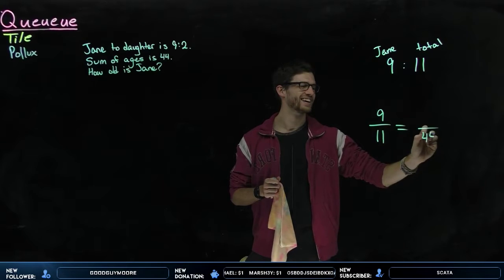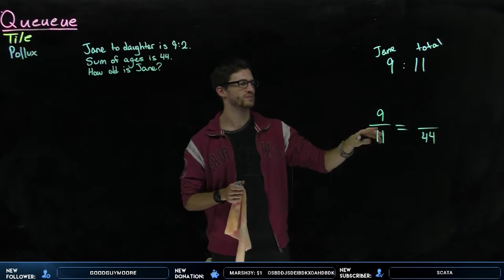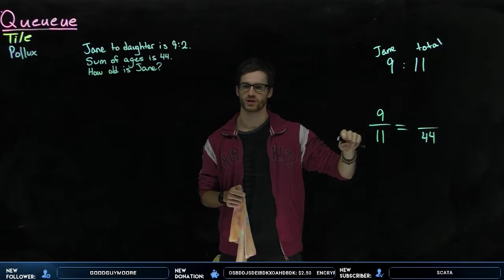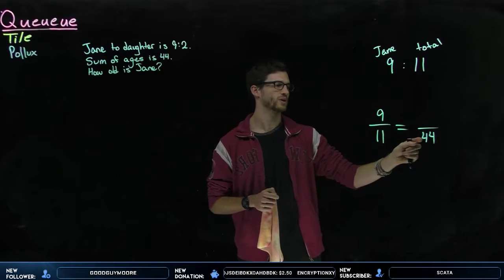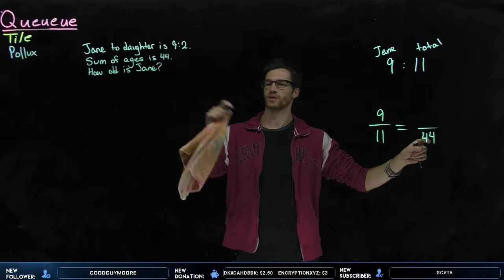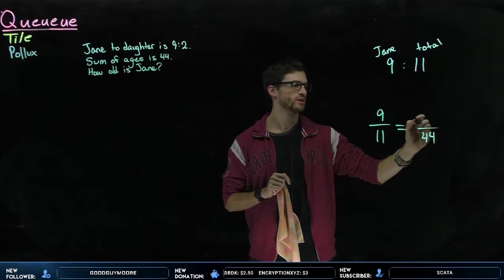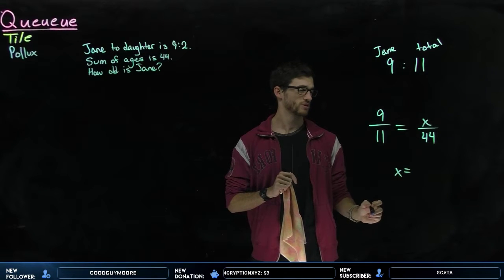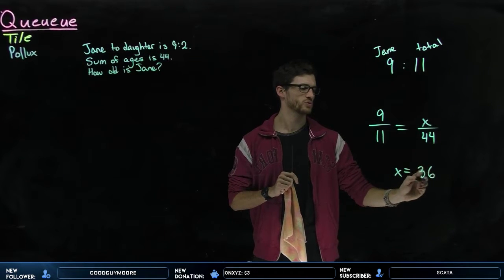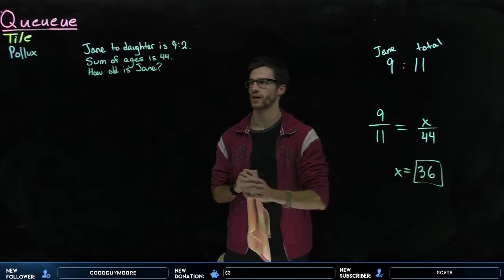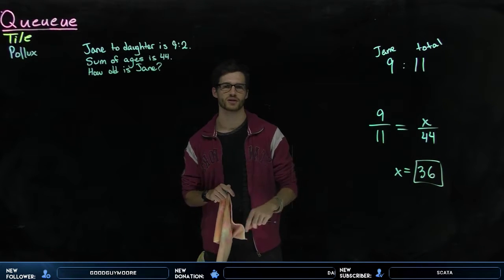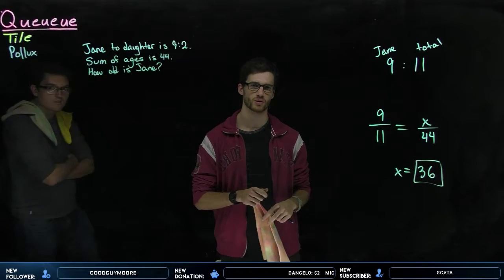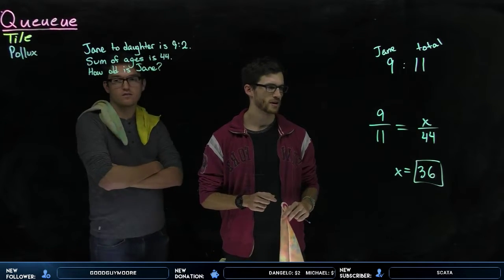So here, we're going to make this proportion with Jane to the total, and this is the given proportion that we added that total to, and then we have this total in this scenario is 44 to, let's say, x, which means that x equals 36, which means that Jane is 36 when their ages add up to 44, so Jane is 36 when her daughter is 8, which is a much more human thing, unless it's a very old dog. There are other ways to do this.